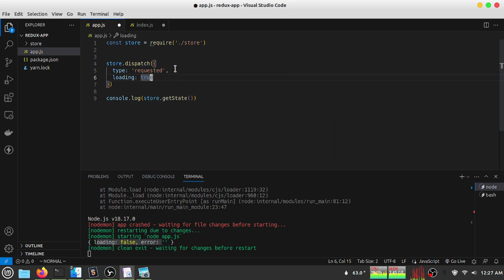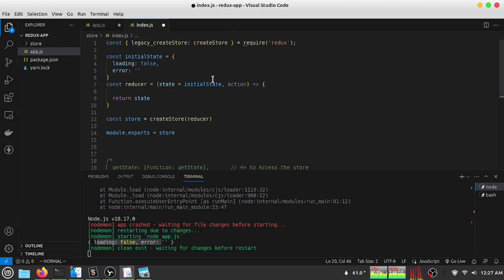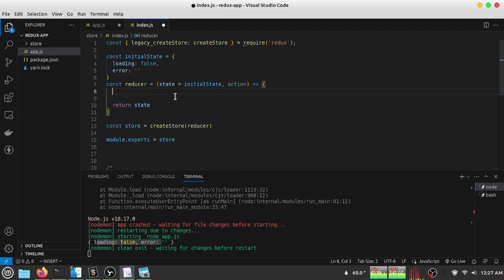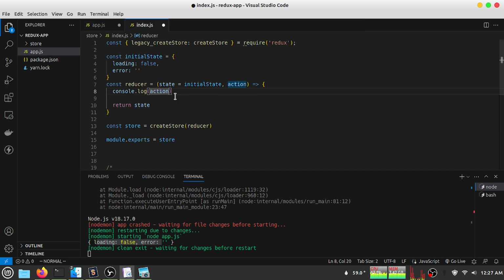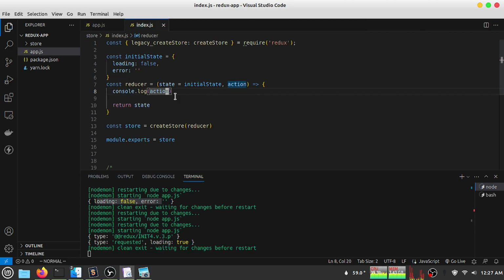Now if I pass anything inside this dispatch method, that value will be available in the reducer function's action property. Let's console log our dispatch value here, and comment out this log, so we can see that only the action value will show here.